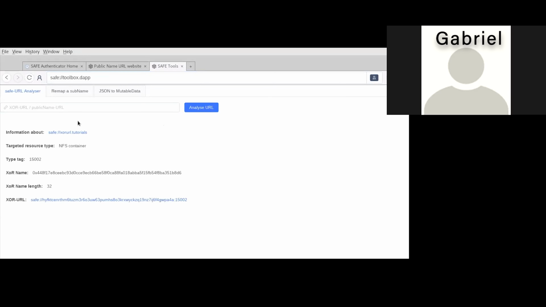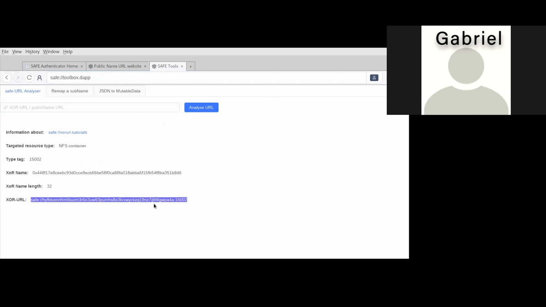That is going to just analyze the URL, resolving the public name and service name. It will find out where it's being mapped to, which means this is a store URL of where the actual content of the website is.